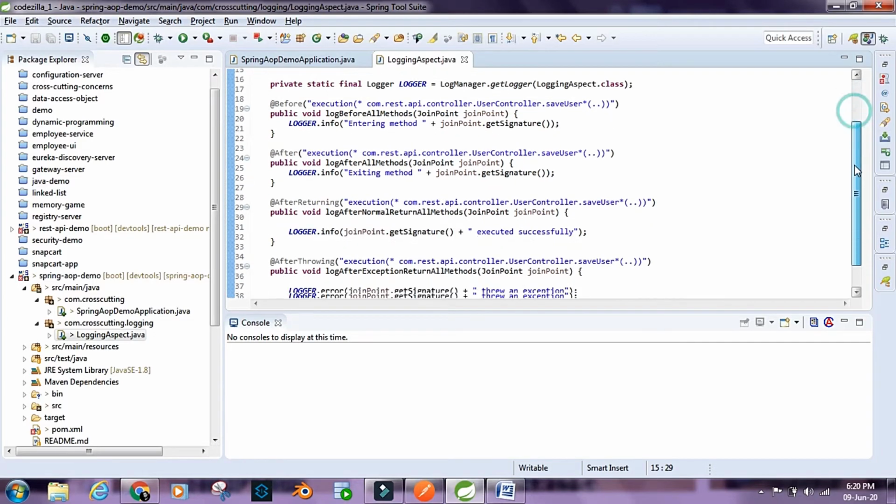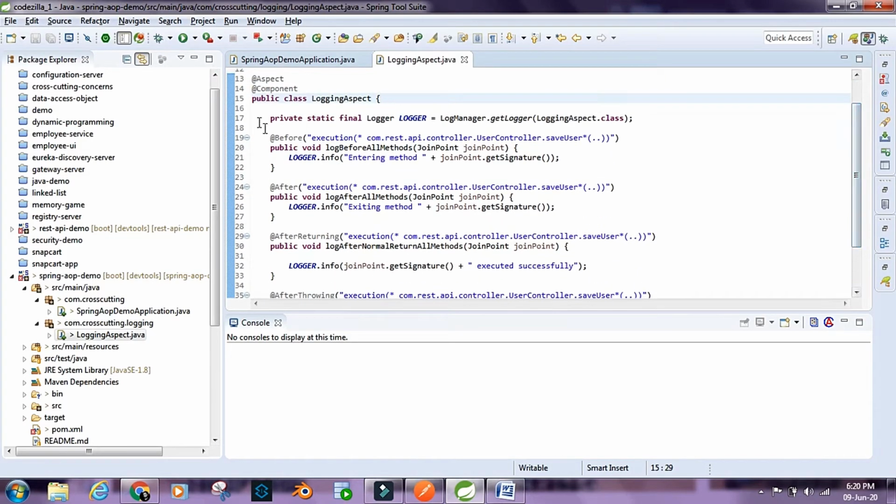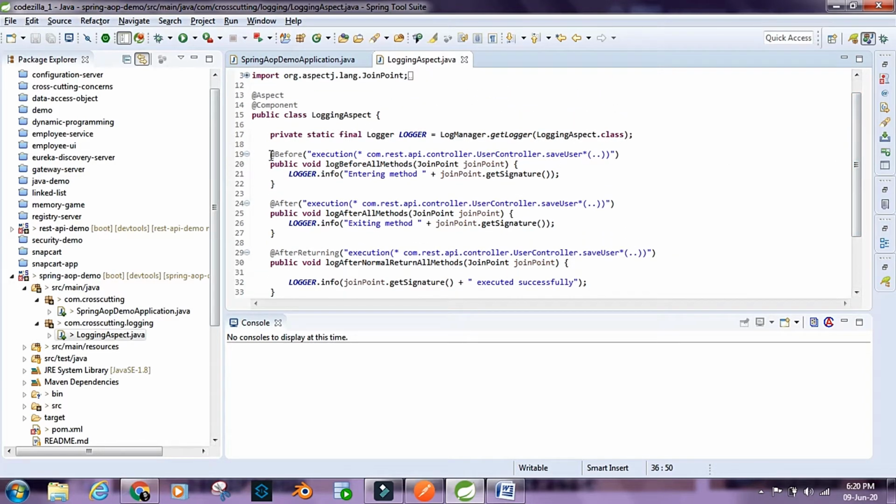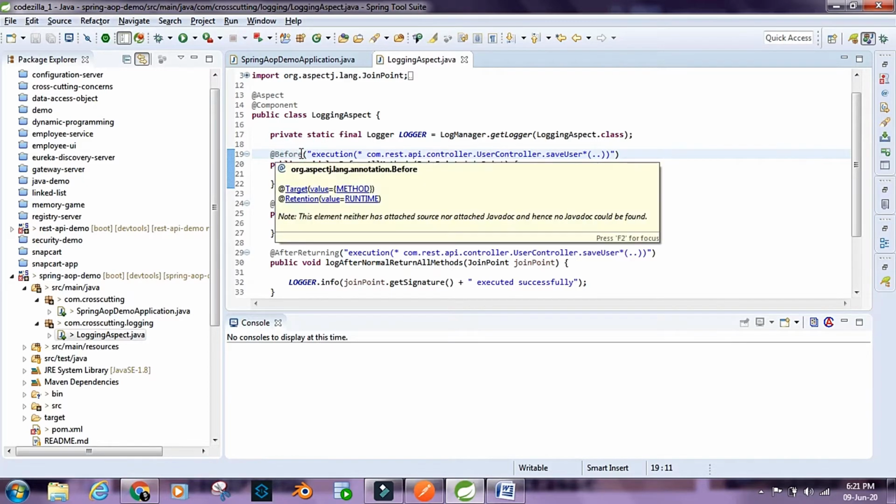And inside this class we have these methods: log before all methods, log after all methods, log after normal return all methods, right? And then log after exception return all methods, right? And we have this annotation here, at the rate Before, and we have execution.